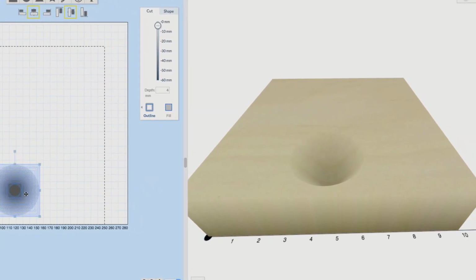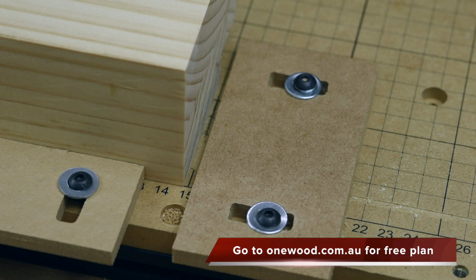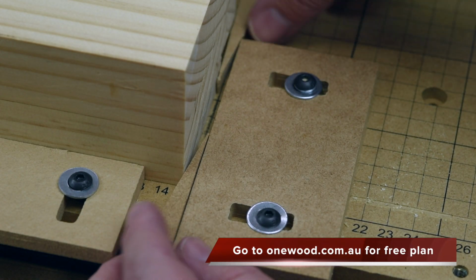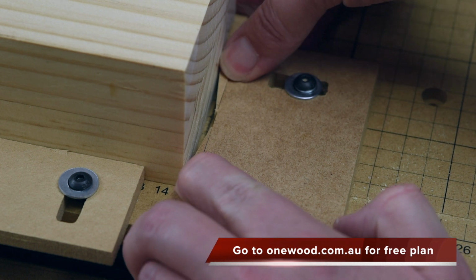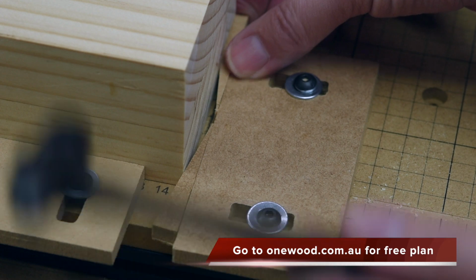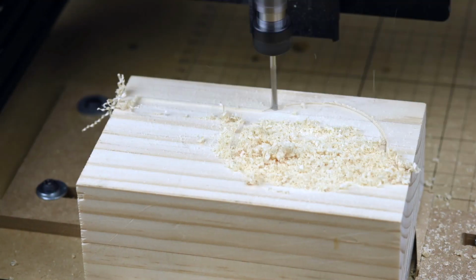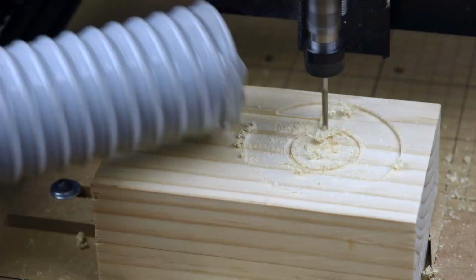Very easy to do in Easel. I also designed these little hold downs in Easel, which you can download for free. They use these little wedges, and once you tap these wedges in, this will hold your workpiece very firmly. Then it's just a matter of pressing carve in Easel and letting it rip.